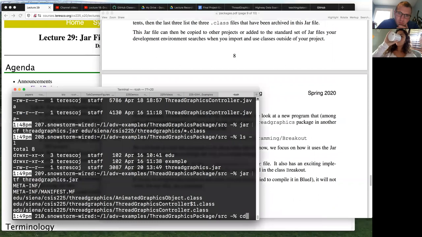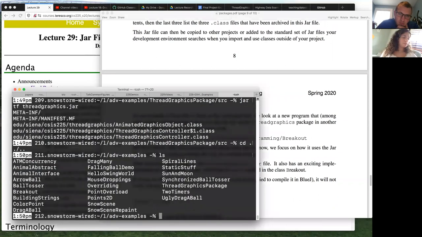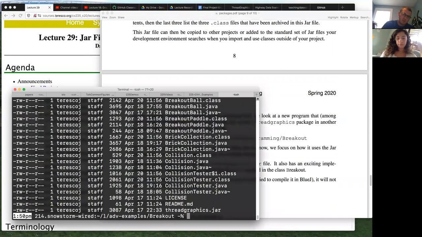The video that I sent out on Saturday, an example breakout, you didn't have to look at it yet, but it would be great if you had. This is an example of another program that uses our thread graphics package.